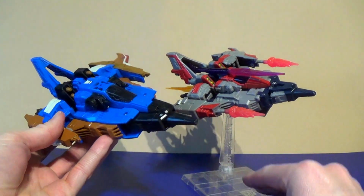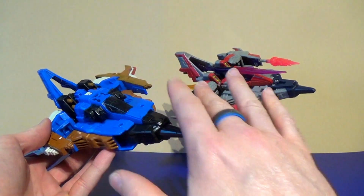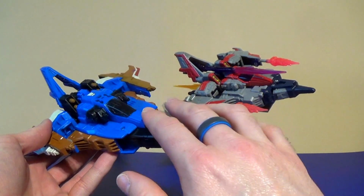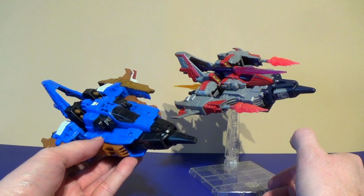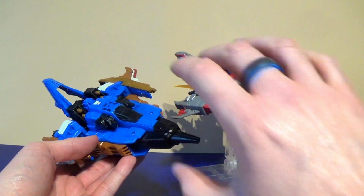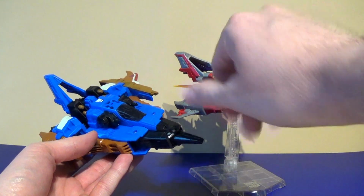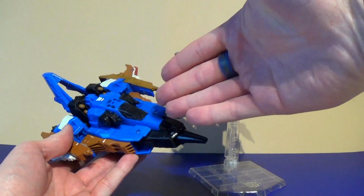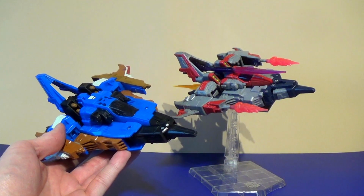But I just wanted to show you how close he is to the original figure with Dirge over here, because Dirge is like the complete version of this mold that I have. Thrust is not. So, man, that'd be really kind of cool just to have these two guys, and if I get another stand and have them make it look like Starscream's farther away, because obviously he's a lot smaller than the original mold, this just kind of looks sick from where I'm looking at it from behind the camera and everything.